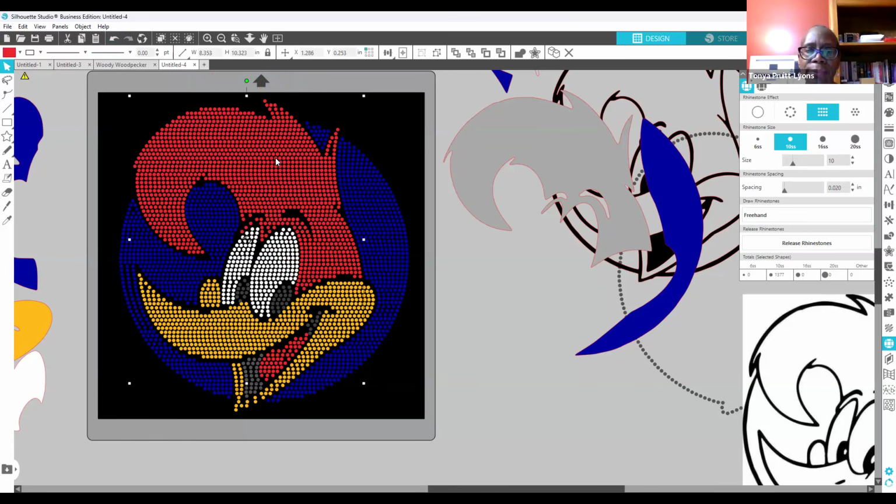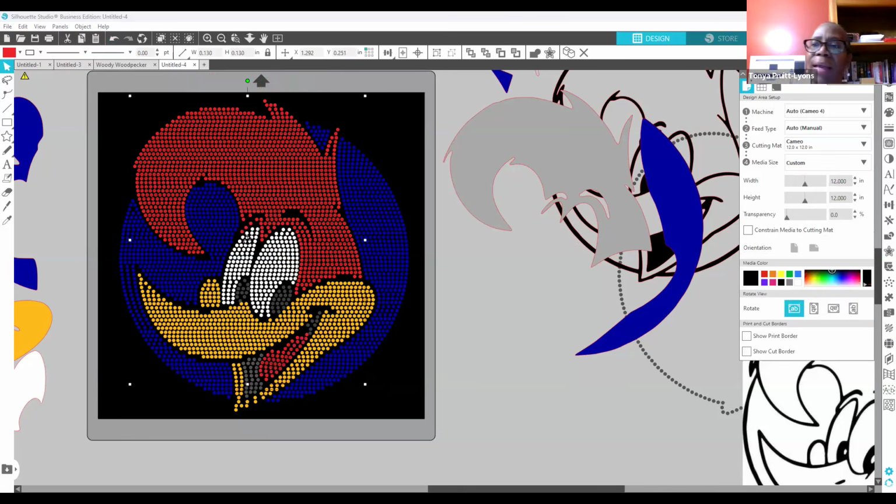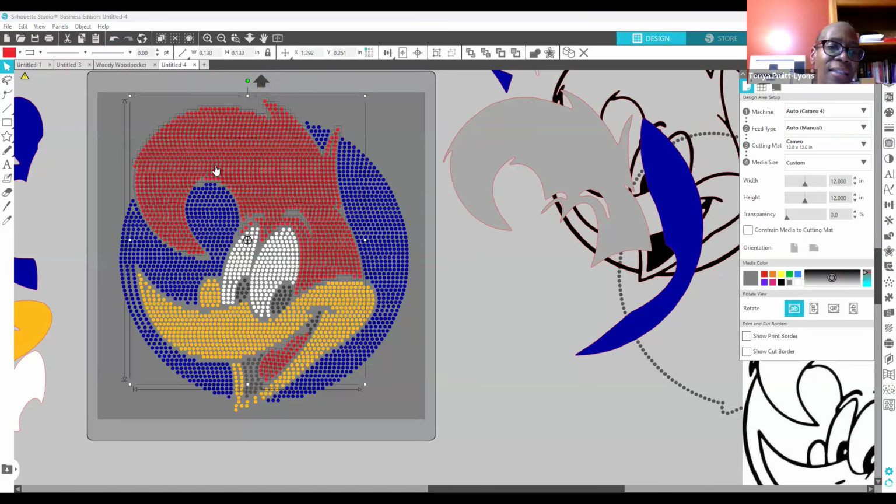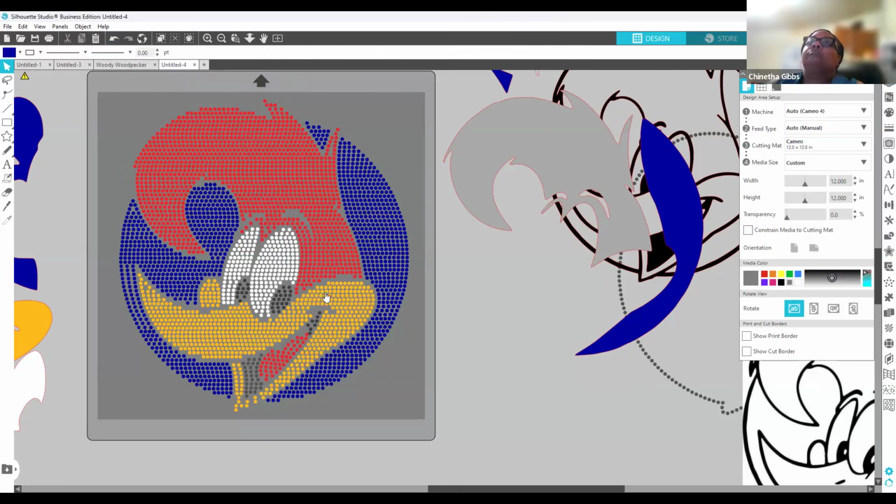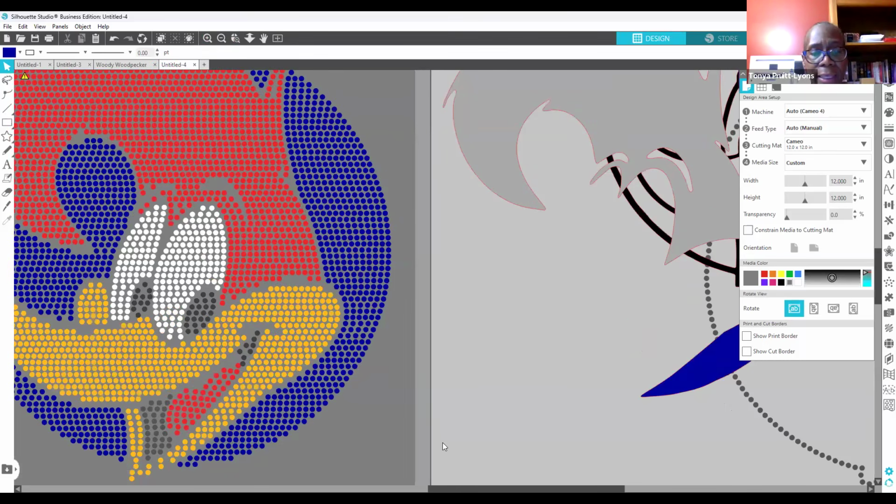So anyway, I'm going to start with the red, and I'm going to go ahead and release the rhinestones. After it takes a minute, when it releases the rhinestones, it'll put a little box around all of them. I'm going to turn my media back. I'm going to turn it to a lighter color so everybody can see that. So you see all the little boxes around the reds, right? So now each of these stones has been released. So now you got to be careful, because like I said, each of these stones is one that can be moved. But I'm going to go ahead and hold on a second, this back over the way.